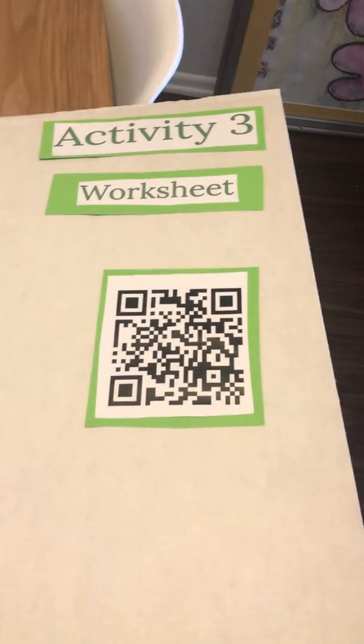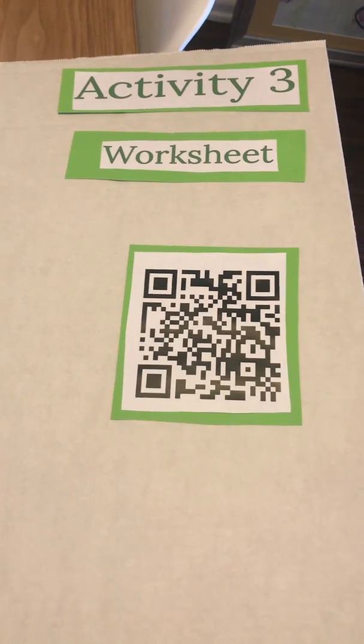For activity three, a way to integrate technology, which I thought was kind of cool, was a QR code. So actually on this QR code, if you want to scan it, is a worksheet with more money math problems having to do with division and multiplication. So that's a cool way. If you want to pause the video, hit the QR code.